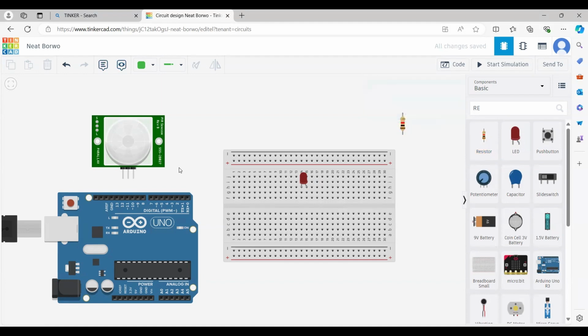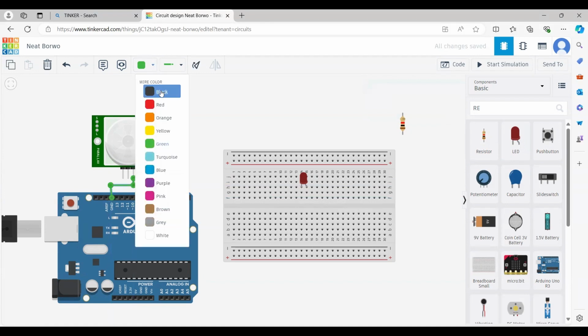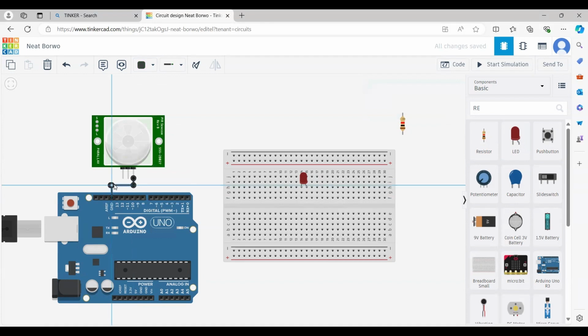First we'll go with the PIR sensor. It has three pins. First is the ground, second is the power, and third is the signal. Ground as usual, just bringing it here. I am changing the color to black to indicate it is a ground connection.